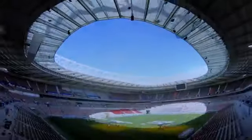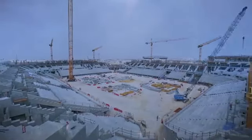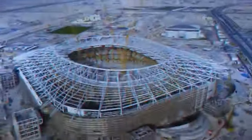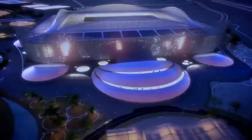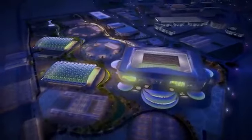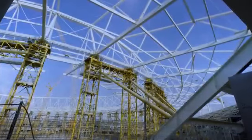The Ahmad bin Ali Stadium, better known as the Al-Rayyan Stadium, sits on the site of one of Qatar's former major arenas. It's almost the same stadium, with 80% of the construction materials being reused or recycled — a masterclass of upcycling. Designed by Pattern Design, this 40,000-seater stadium features a huge media facade with a membrane that acts as a screen for projections, news, commercials, and tournament information. It's hard to comprehend the scale, or the glimmering spectacle it creates on the horizon miles away in the desert. With a price tag of $360 million, it's one of the cheaper stadiums built by the Qataris, but no less breathtaking.